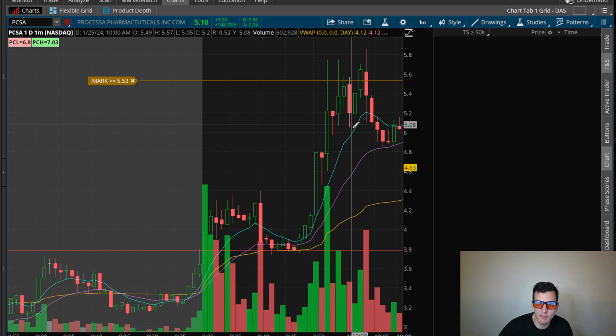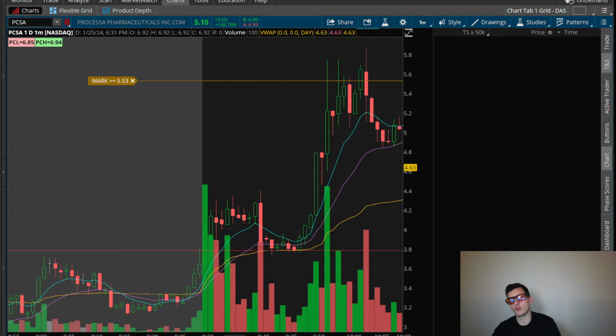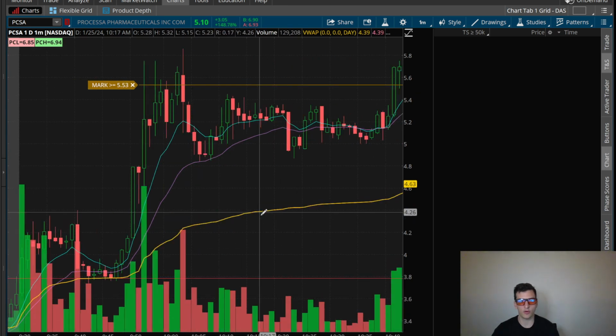I did time this dip pretty nicely. This is also another one of my better trades. I pretty much bottom ticked that for the entry, and I sold quick at like 5.14, 5.16, somewhere in there. But if I would have held that, could have got another 50 or 60 cents out of that. So I also have to work on that. If I do have a really good entry towards the low, and it's immediately resolving into a bottoming tail wick, then maybe I can be a little bit more patient with scaling out of that winner.